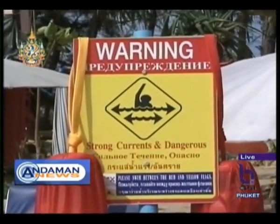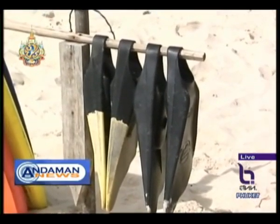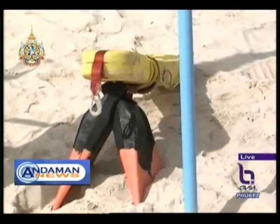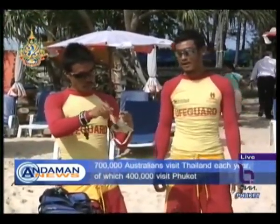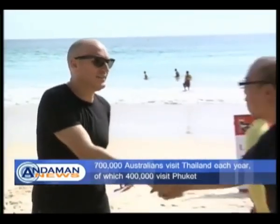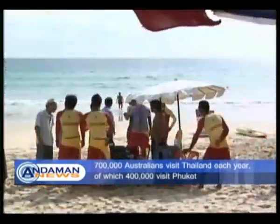As an Australian, I'm very happy to see so many symbols of Australian water safety here on the beach in Phuket. It's not just for Australian tourists who might, by chance, be involved in accidents or drownings. I mean, there have been cases, but not many Australians. They're such good swimmers, aren't they? Well, there are a lot of Australians that come to Phuket, around 400,000 every year, according to our statistics. But water safety is for everyone. Of course, this is the Phuket Surf Lifesavers Association initiative. The Australian Surf Lifesavers Association provides some training and support, but this is a Phuket homegrown program. It's their life-saving organisation, and all the people who use the beaches here will benefit from this.